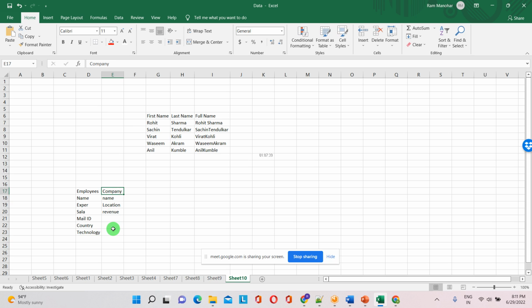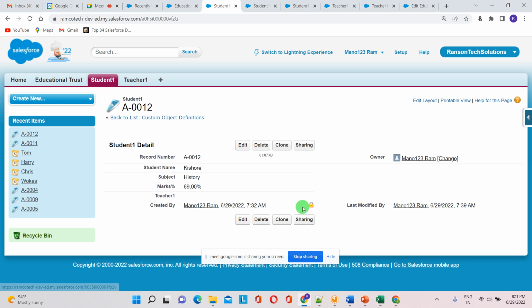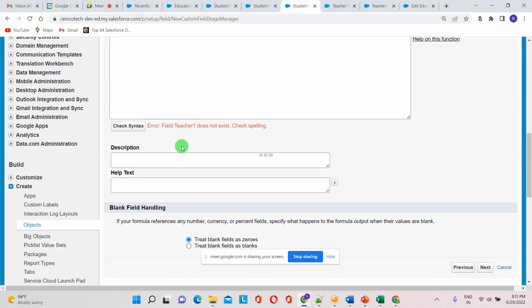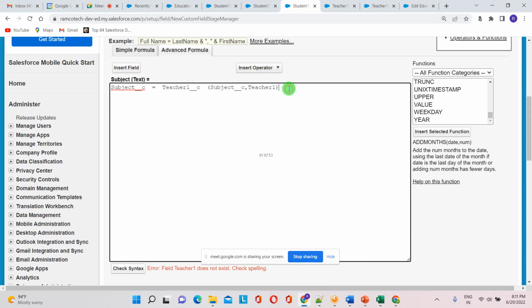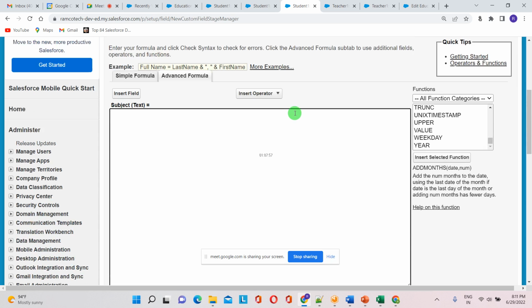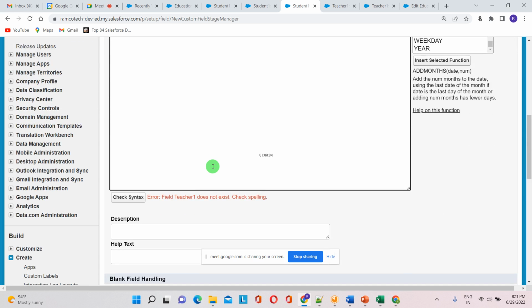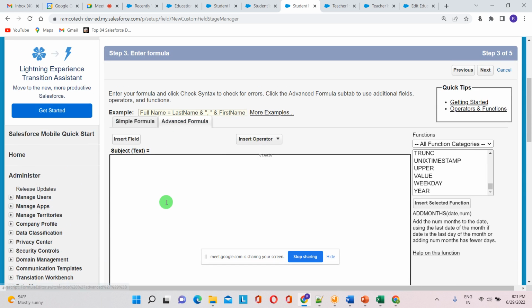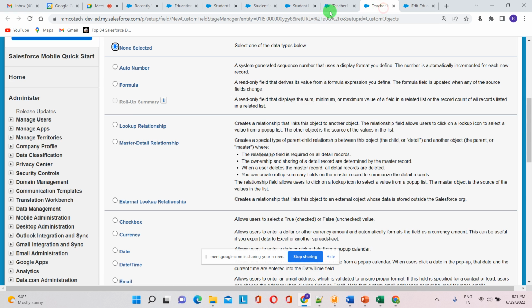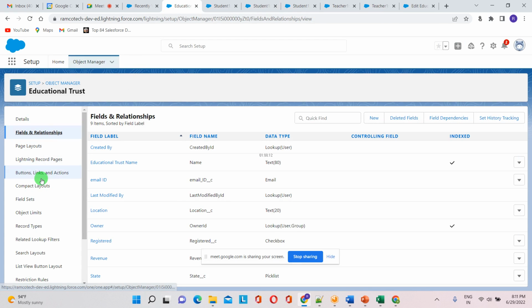We can discuss tomorrow what is the lookup relationship and what is master-detail relationship. And once we complete all these things, we can go with formula field as well. In formula field, actually, I'll not discuss this time. We'll be having one more module called triggers and a few more topics will be there. So at that time we will discuss all these things.